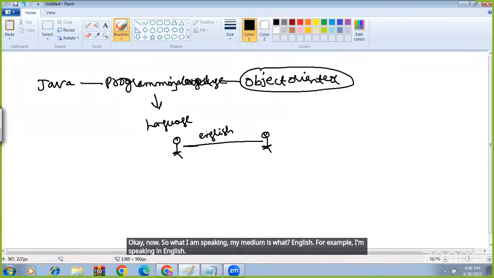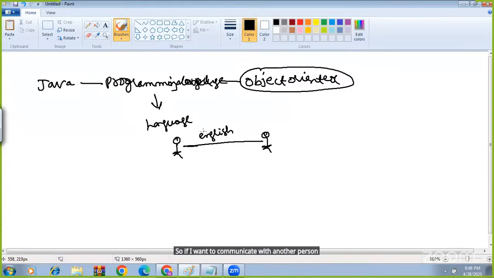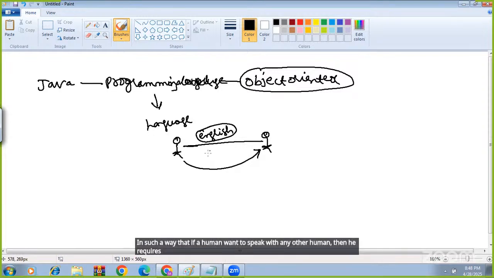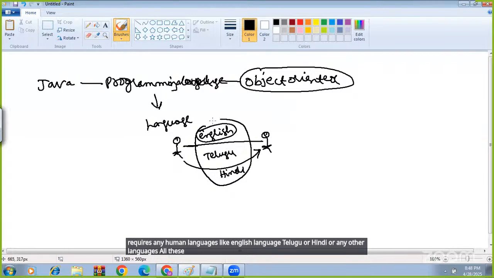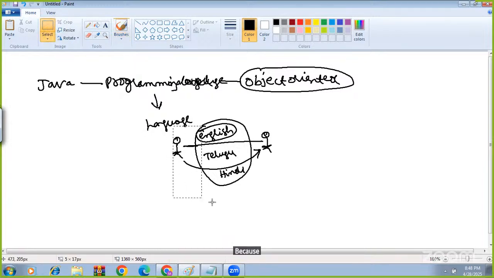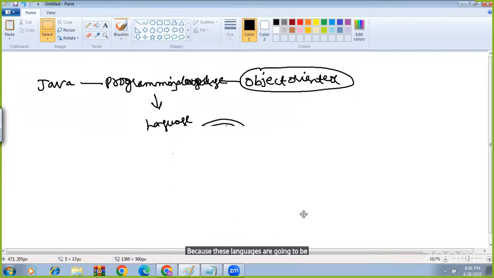If I want to communicate with another person, I use a language such as English, Telugu, Hindi, or any other language. These are called human languages, because they are used to communicate between human beings.